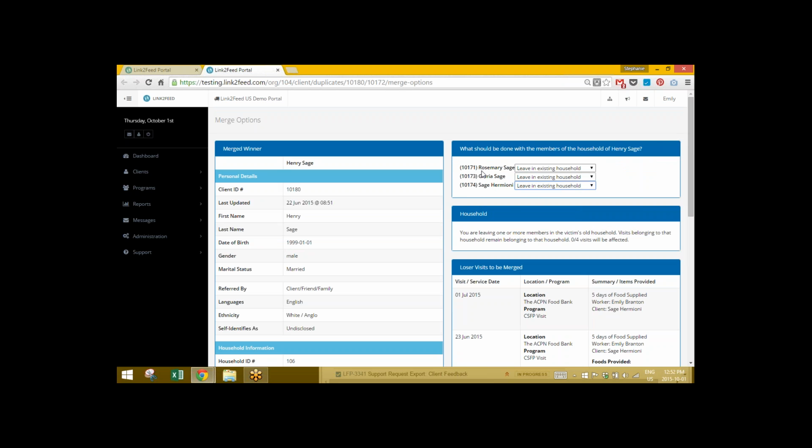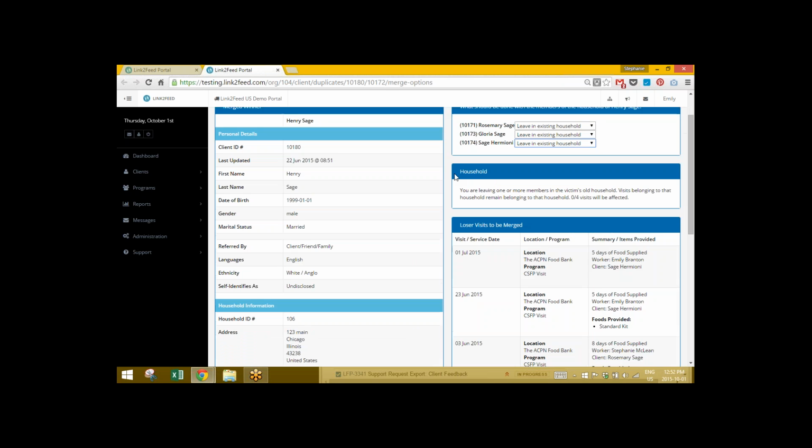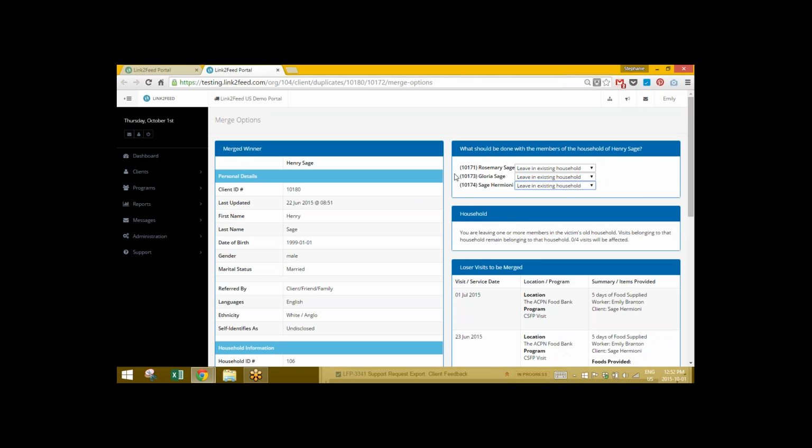Is this the advanced merge function? This is the advanced merge. I don't remember seeing this. Will we be getting that? Yeah, you should. It should be enabled, but I can double check. This can definitely be enabled in your system. I don't think I've seen it. Has anybody else seen this before? Yes, it's been available. I haven't come across this one yet. Yeah, I have not either.